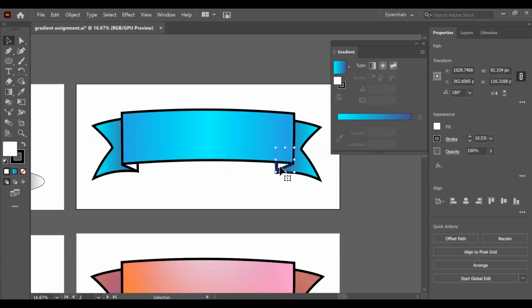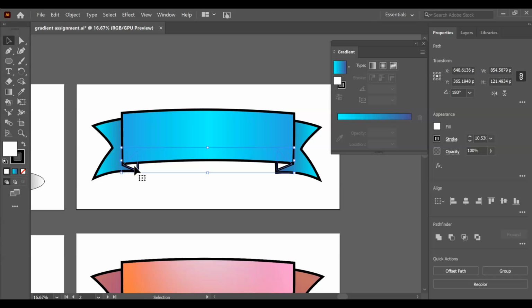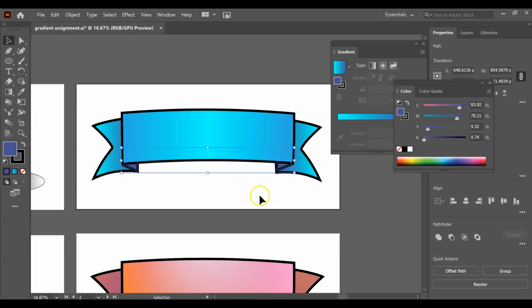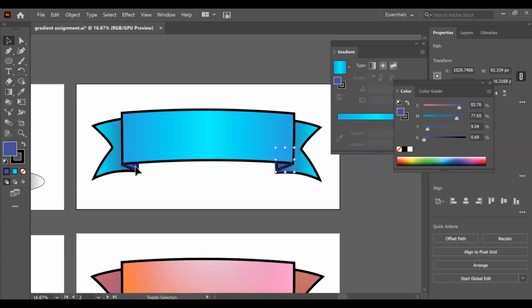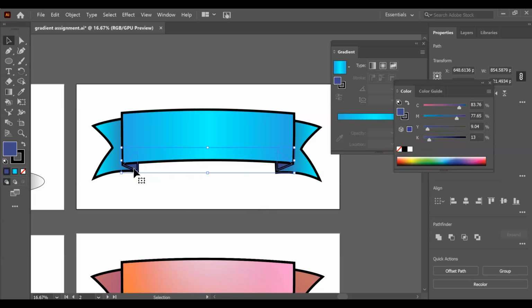Okay, as for the bottom section right here, I'm going to keep it one color. I don't really want to mess around with it too much because it can add some problems. So I'm going to go ahead and click. And let's do, you know what, actually, yes, let's keep it one color so it can be more matte. It's a lot darker. It shows a little bit more depth. But you're free to add a gradient. But for me, I'd rather keep it very simple. I don't want to mess around with smaller shapes and gradients because it just looks a little odd for me. But if you want to add a gradient, feel free to do so.